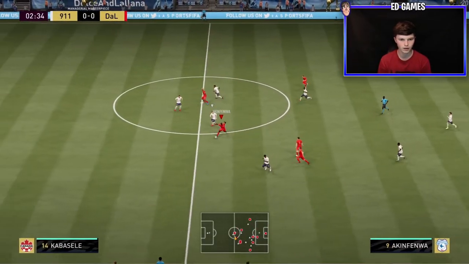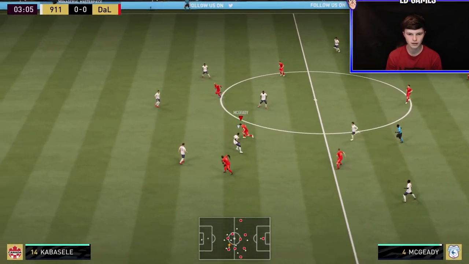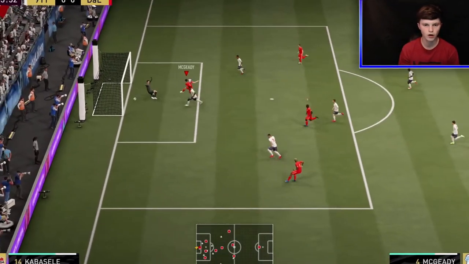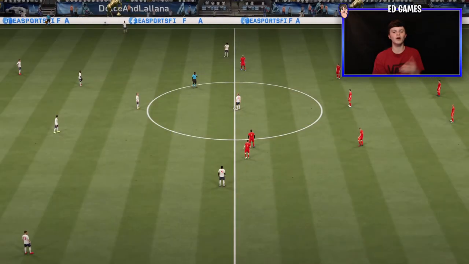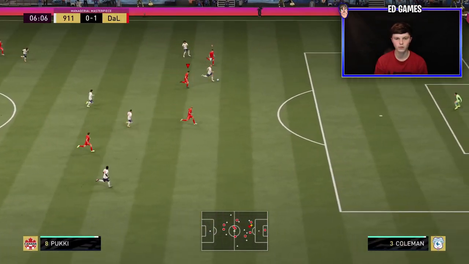Oh, spread that. Go on. Akinfenwa. Wilkes. Into McGeady. See you later. McGeady finds Wilkes. No way. This is the goal of the century. Back post. Oh my god, Aidan McGeady, the absolute baller. We can't even replay it, but that was a finish and a half. Oh, Coleman's done for pace.